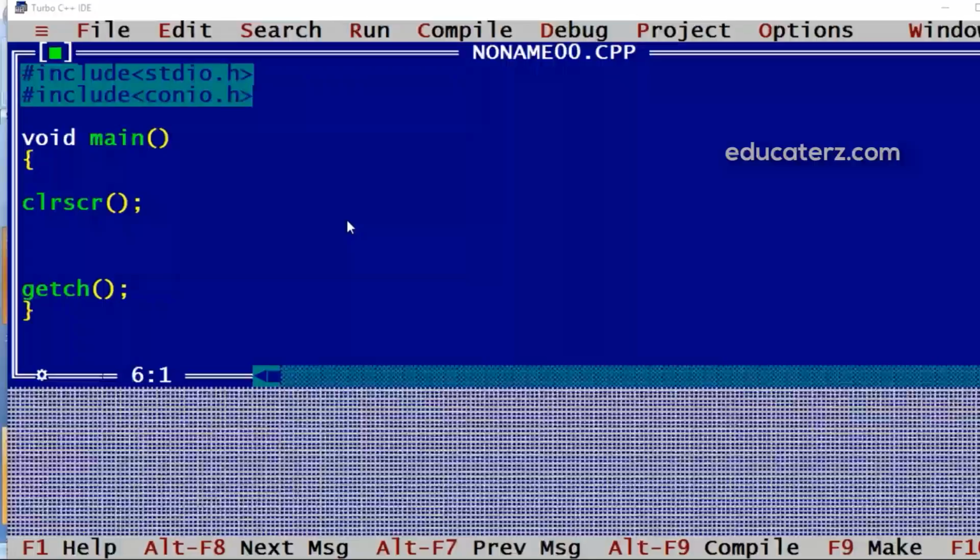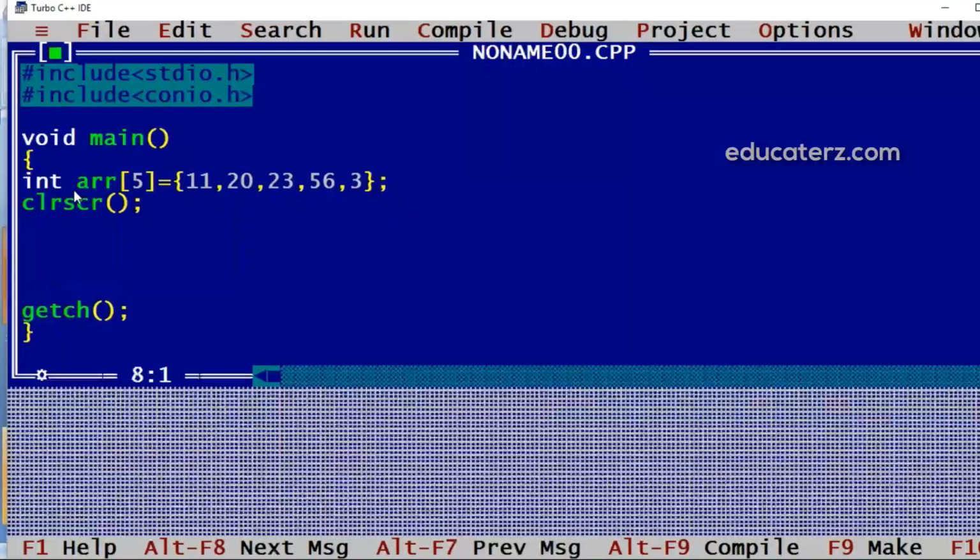Now we will check out how arrays and pointers are related. If we have a one-dimensional array with say 5 elements, which I will initialize here itself to some values randomly. Now we know that arrays are always stored in continuous memory.